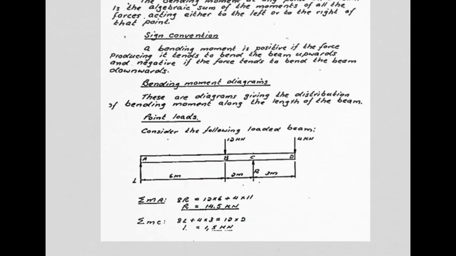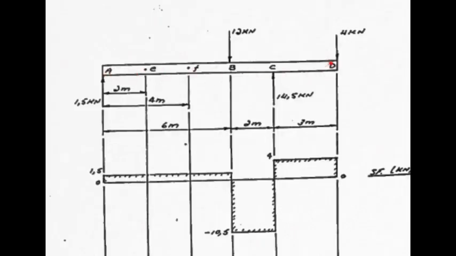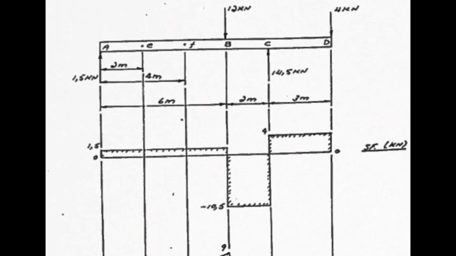Now we are aiming at drawing a bending moment diagram, but as we said earlier, we normally have shear force and bending moments working together or used at the same time. So let's start by drawing the shear force diagram first before we do the bending moment. So there is the beam with all the forces applied to it, because we now know all the values, and we start with the 1.5 up at the left hand side, and our shear force diagram, this one here, starts at 0, goes up 1.5.